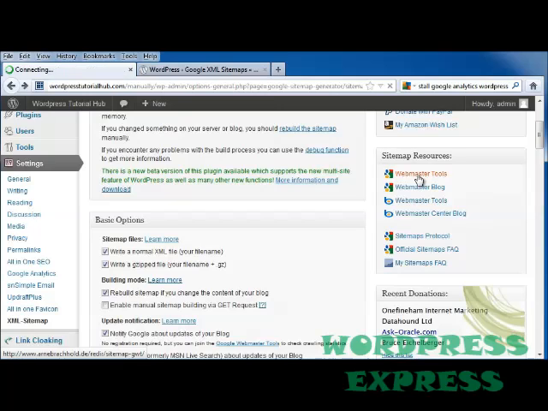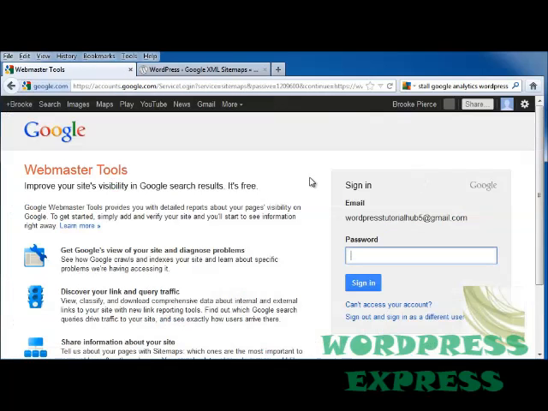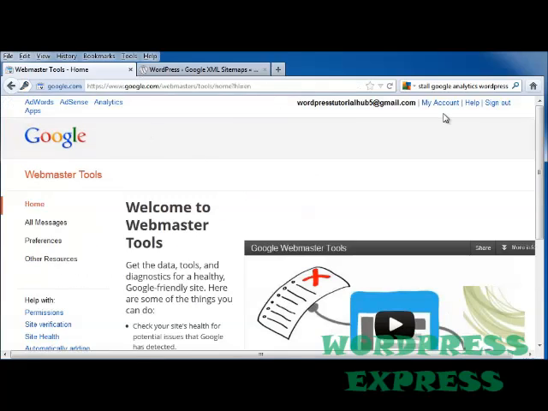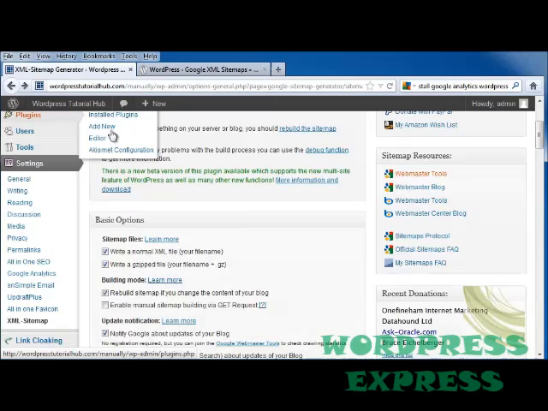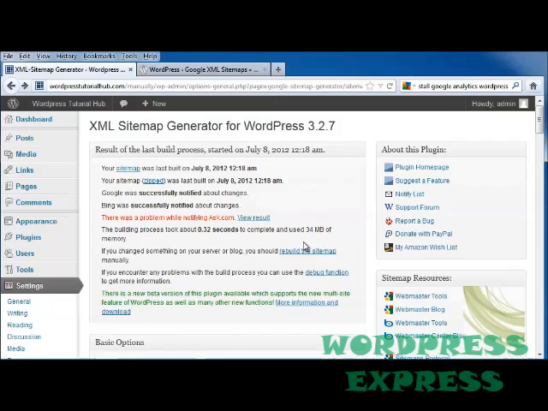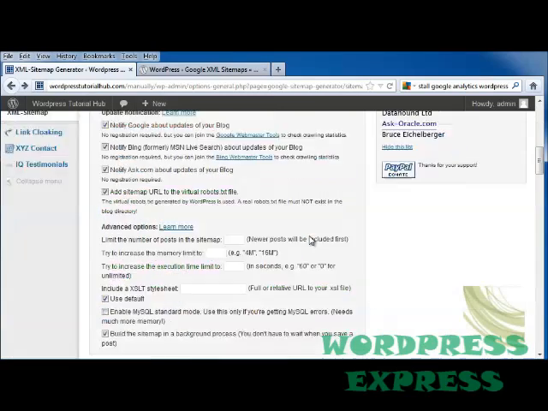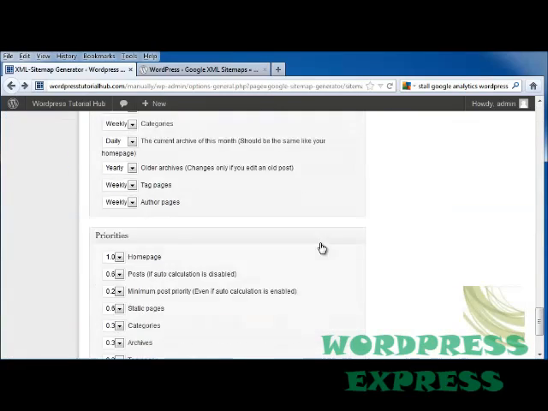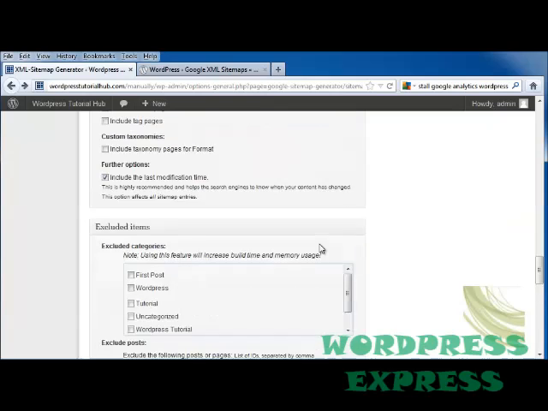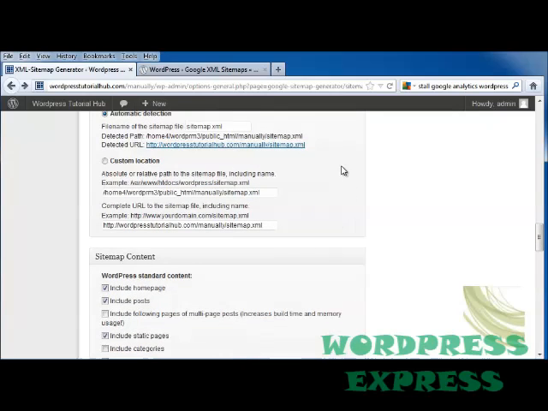So let's say you go to Webmaster Tools, which is from Google, and you want to log in. You can go ahead, make up an account in Webmaster Tools, and you would use the sitemap in Webmaster Tools so Google could come and search your whole page. So that's a really quick, easy tool to use to generate your sitemap. And if you ever need your sitemap address, and you will, to tell it to the search engines, you simply go down here, find it, copy it, and paste it into their box.